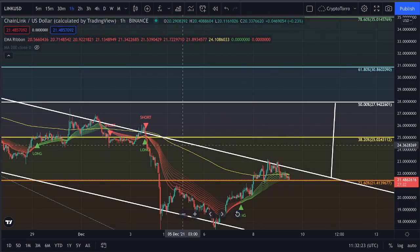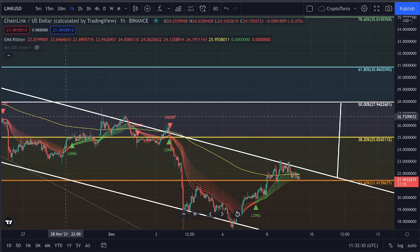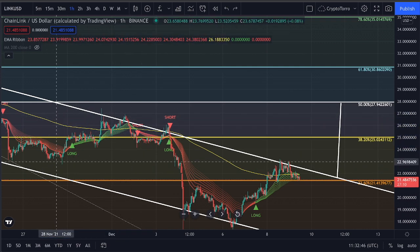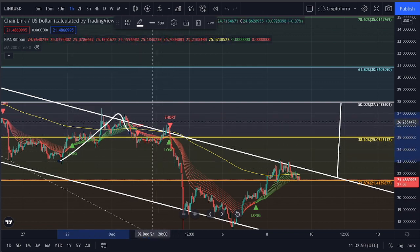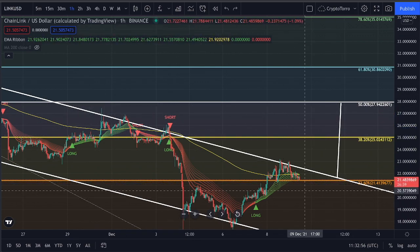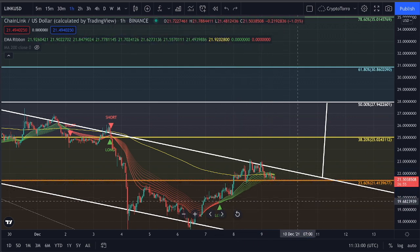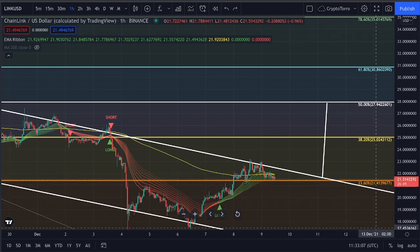As well, let's take a quick look at the 1 hourly time frame, and what you can clearly see on the 1 hourly time frame is that we are seeing something very similar occur of what we did see before. Previously, we saw a movement all the way towards this descending resistance. We got rejected, and we found support on top of this 38.20% Fibonacci at $25. Afterwards, we did see a further decline because we got rejected twice by this descending resistance. But currently, we are clearly still finding support on top of the EMA ribbon on the 1 hourly time frame, but as well on top of this horizontal level of support at 23.6% Fibonacci at $21.41.